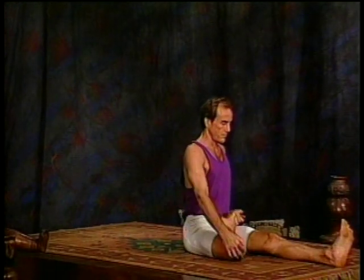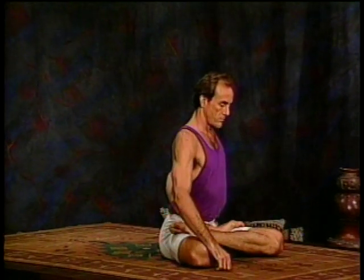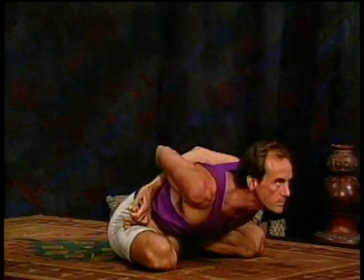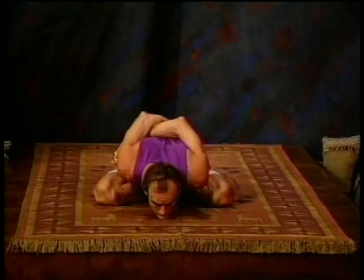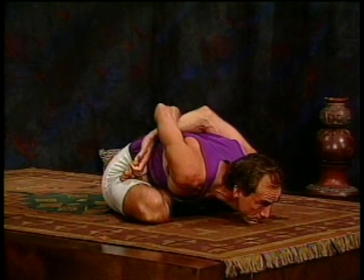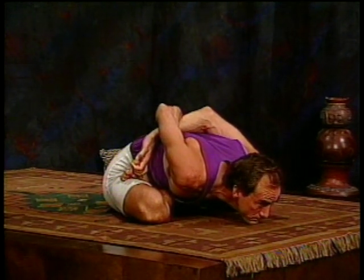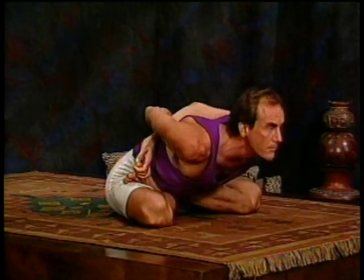We're ready for the final three poses of the primary series of Ashtanga Yoga. They're all done in lotus position. If that's not possible, just sit with cross legs, or in half lotus. If you're in lotus position, reach behind your back and clasp the feet. If your legs are just crossed, just reach behind your back. Badha Padmasana. Lift the chest, inhale, exhale, extend forward, bring your head toward the floor. Once you can reach your head to the floor, you would then work your chin toward the floor. Either way, the breath is full and deep. This is Yoga Mudrasana. Now inhale, sit up again, keeping Badha Padmasana, bound lotus, and release.